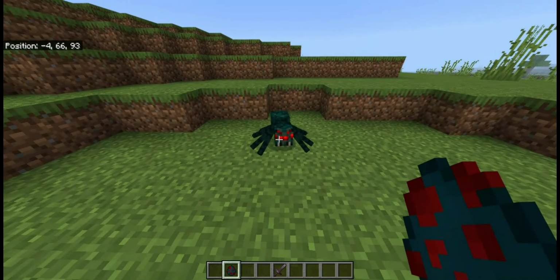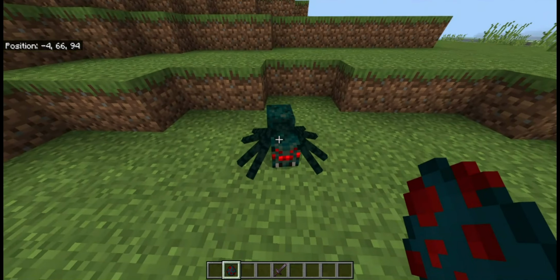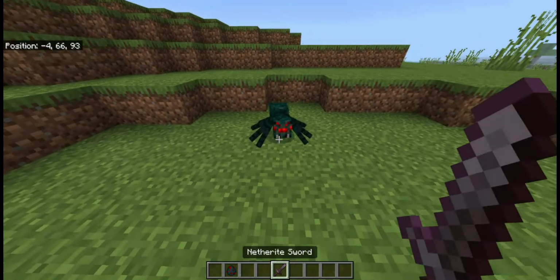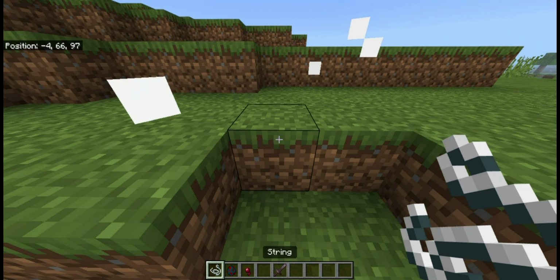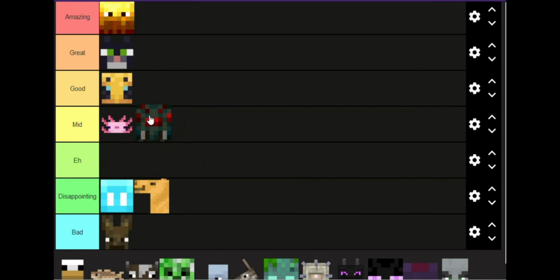Next up we have the cave spider. The cave spider spawns in mine shafts, and it's pretty much a spider, but it deals poison damage. So when you kill it, it drops the same thing that spiders drop. I'm gonna say this is an okay mob. I'll just put it in mid, nothing special.